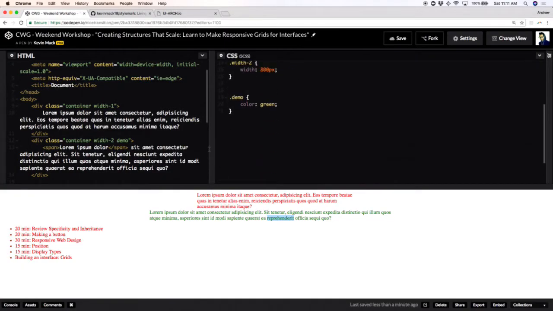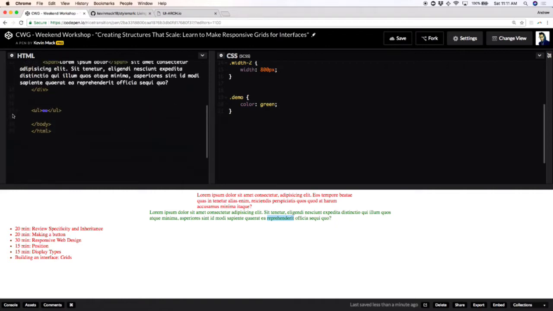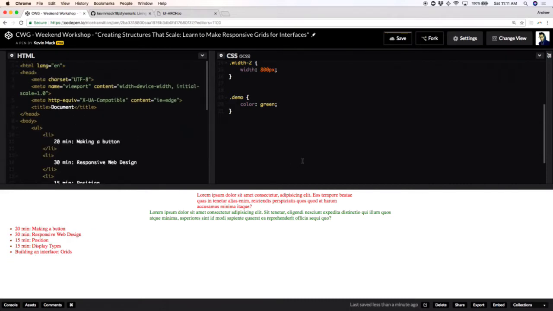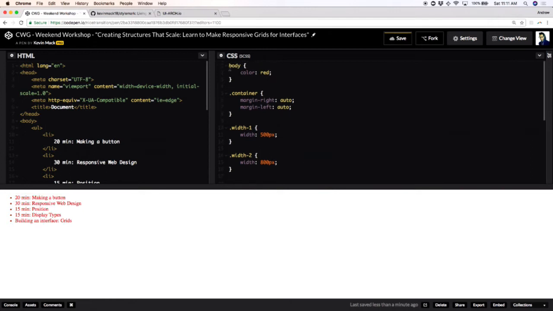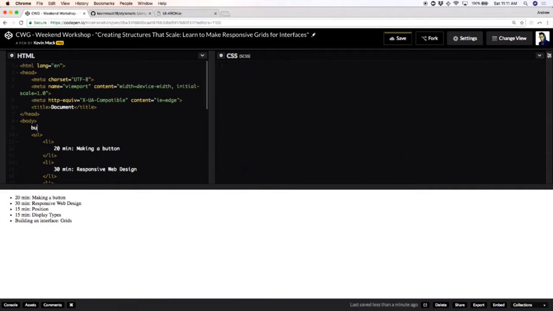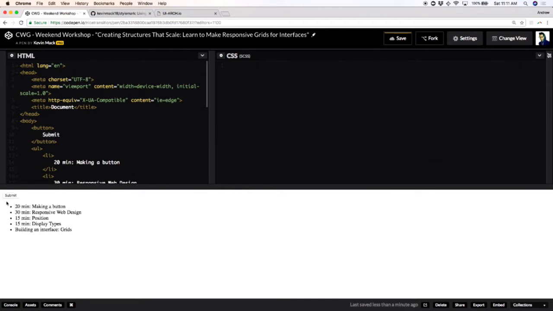Great. So moving on to the next section, we're, again, a little bit over, and this always happens. We're going to make a button. And from there, we're going to start with a reset on what a button is. So from this code, I'm going to put a button element inside here, and I'm going to say submit. So inside here, you'll notice this button. And every single browser renders a button differently.